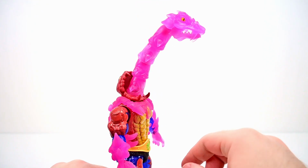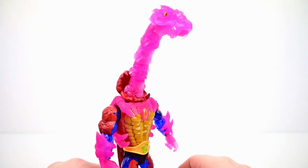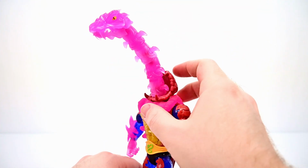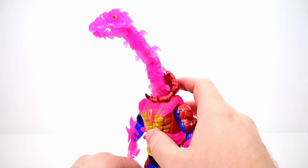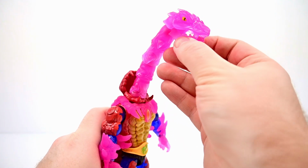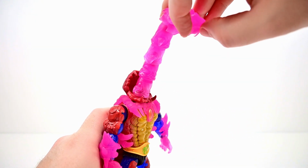So it works exactly the same. Obviously we don't want to have it this long. We can only use one of them, just have it about here. But there's what it looks like. So like I said, this whole pink snake design is coming out of Rattler's body. It's like it's just emptying from the inside of him, which is pretty cool and crazy. And of course we get the mouth open there like it's ready to attack and all that. So pretty neat design of the neck.